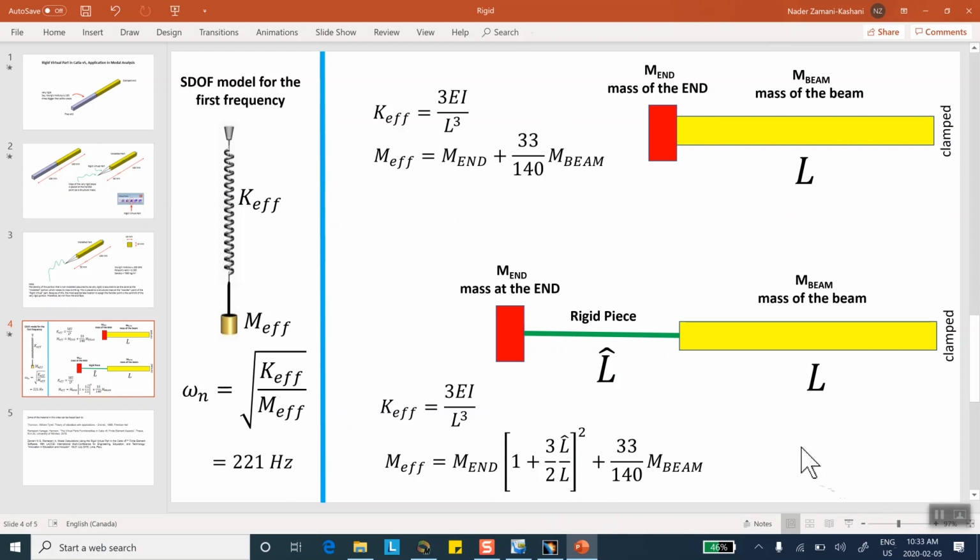Okay, so the next video on virtual part and damping is going to be where I will not create that gray piece that I showed you, but I will take its stiffness into account because it could be that the stiffness of it is not out of whack with the stiffness of the yellow part. Okay, all right.